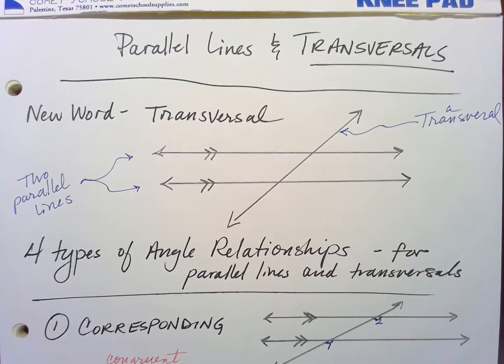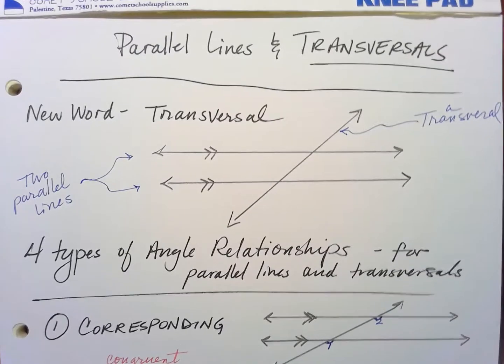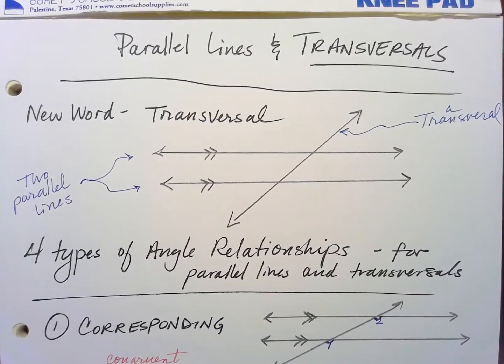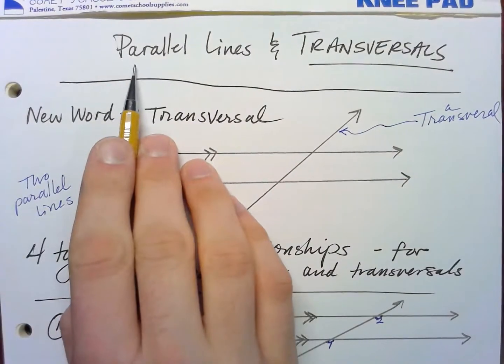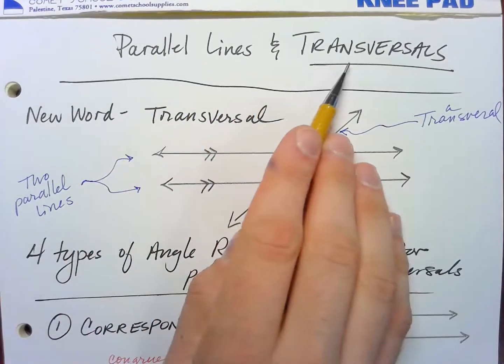We're starting to get into some more sophisticated topics with our geometry study, and this is going to help us speed up the analysis and the critique that we can make about the geometric figures that we're studying. And it also helps us to deduce more in-depth things about what we're seeing. And so this is going to really help us build up to the study of quadrilaterals and other polygons later on in the year. So the topic today is parallel lines and transversals.